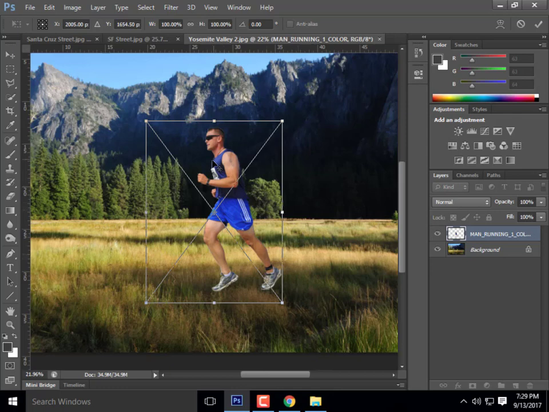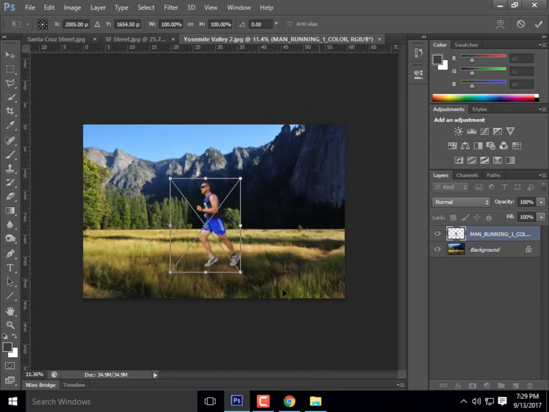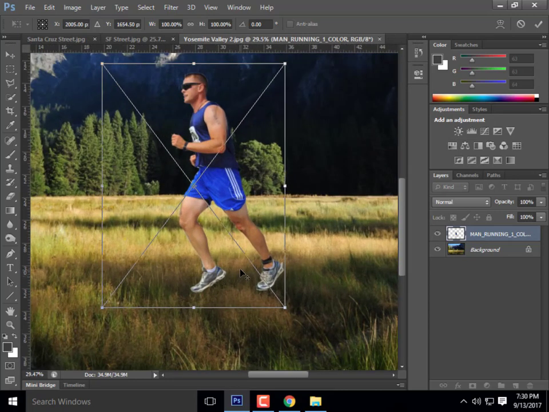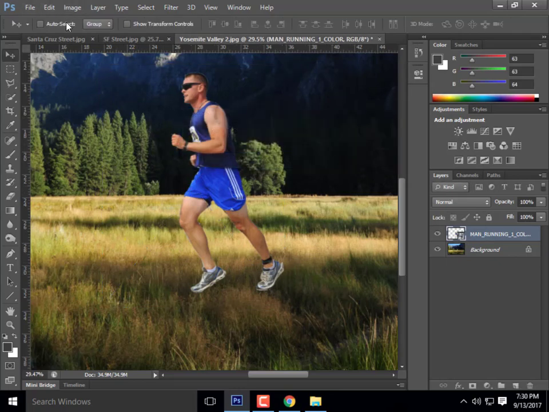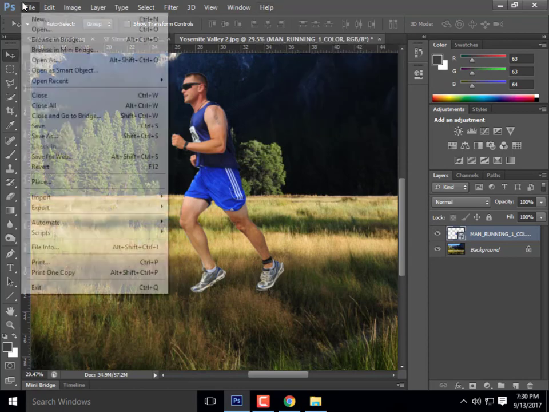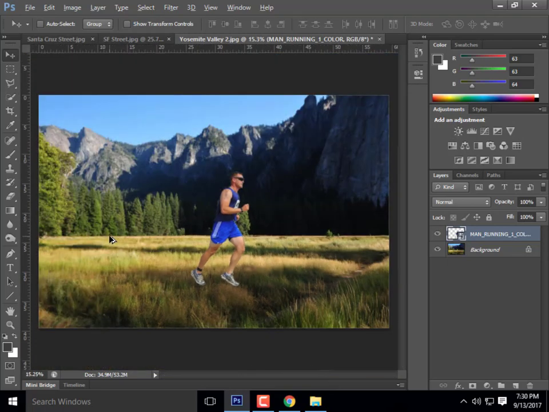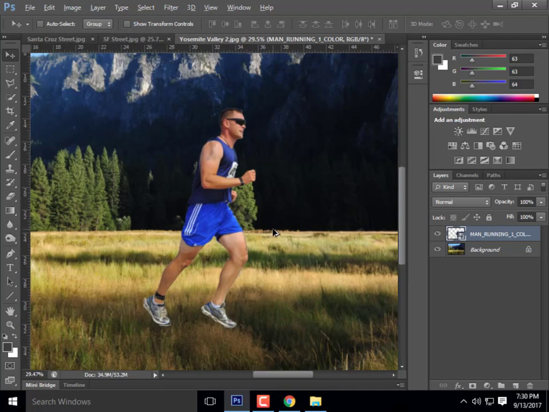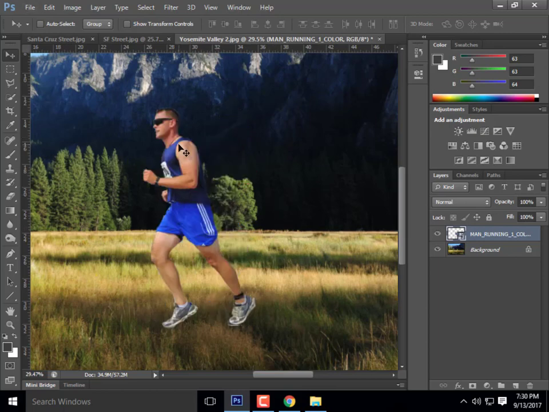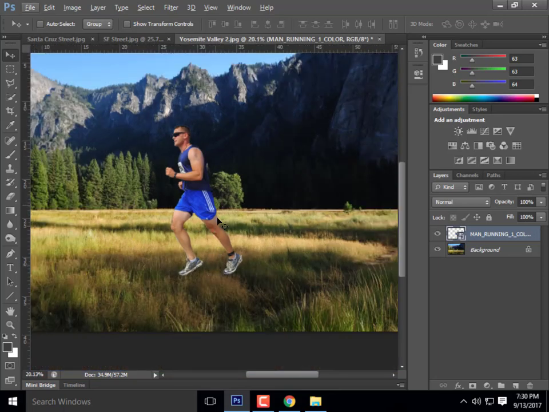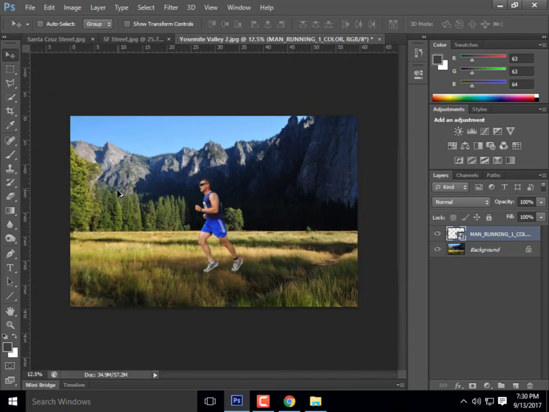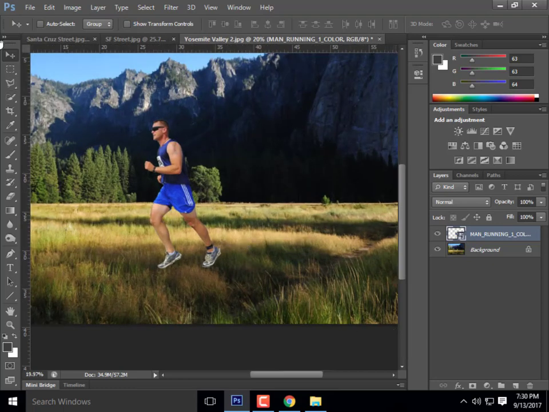So let's analyze his shadows a little bit. It looks like we have pretty dramatic shadows in the scene. I'd say that this probably actually wants to be mirrored. Okay, so I'm going to place him, and I'm actually going to have him running the other way. So I'm going to go to Edit, Transform, Flip Horizontal. Actually, maybe the other way was a little bit more correct. Yeah, actually, I'm going to leave it the way that it was. I could see that. What do you guys think? He's fairly neutral. It looks like the back of him is actually a little darker. Yeah, I'm just going to leave it the way that it was.